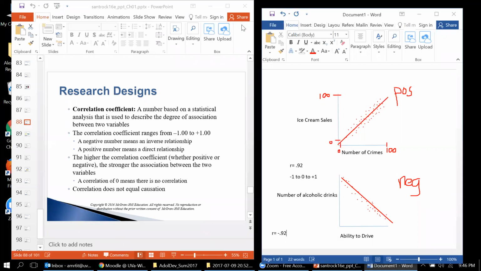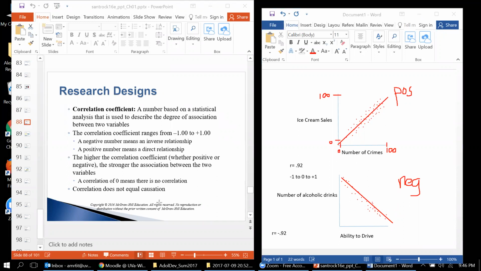So if we have a, let's just say, I'm going to draw this on here. We know it isn't, but let's just say we see a line that goes this way. It's completely horizontal. If we had a whole bunch of dots that went like this, then we would essentially say that that's a 0, no correlation. There's nothing going on, okay?